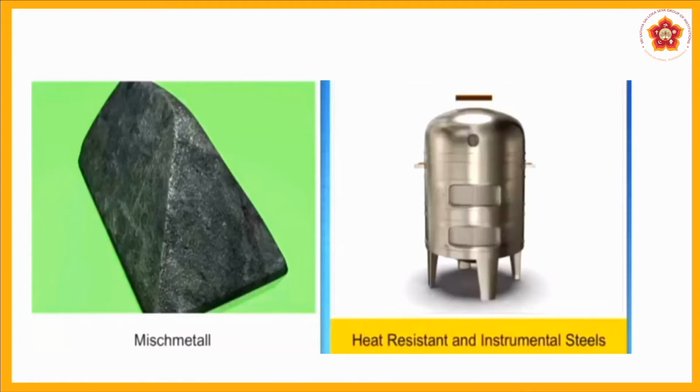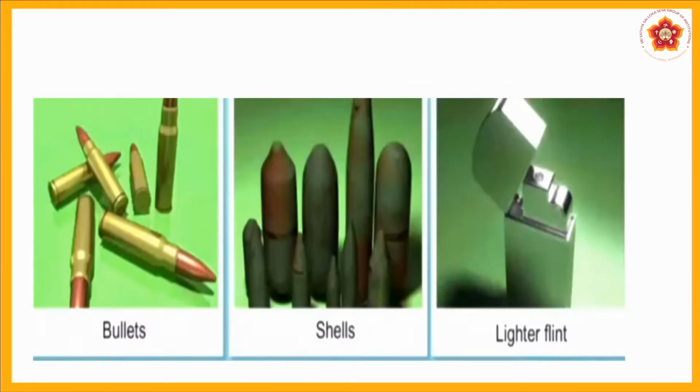Misch metal is another important alloy, a mixture of lanthanoid and D block elements, which is used in various preparative reactions. We have some more pictorial examples of bullets, shells and lighter flints, which are components made up of either D block elements, F block elements, or a combination of both, where in bullets Misch metal plays an important role. So, these together can form compounds of our general uses.